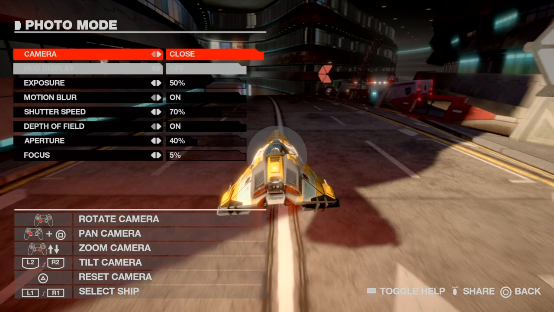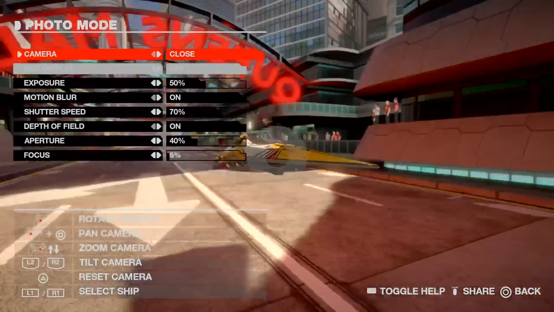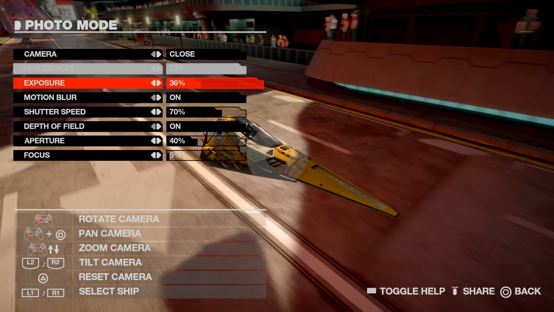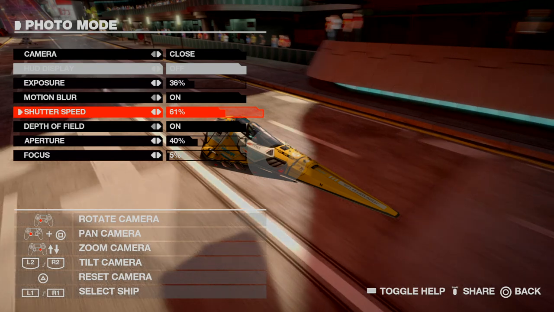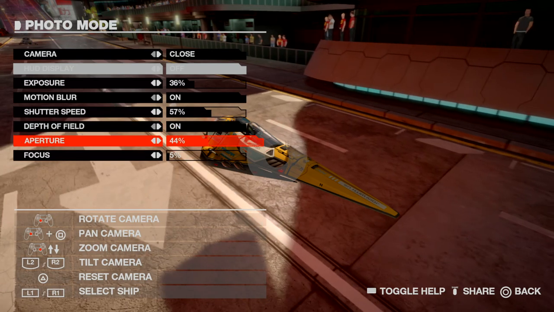Photo mode. Let's have a look, see what photo mode's all about. So, here we go. We have a photo mode. Okay, so camera close, internal, close. Exposure, you can change exposures, give you different light, I guess. Motion blur on or off. It's got to be on, surely. Shutter speed gives you a faster or a slower one. Depth of field obviously allows you to see how far behind you're in focus.